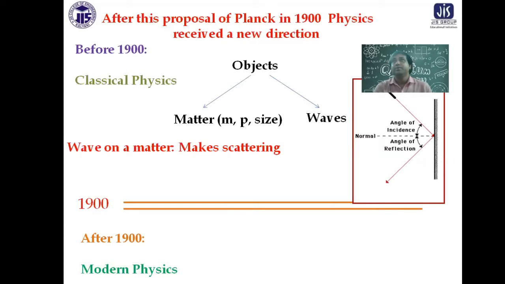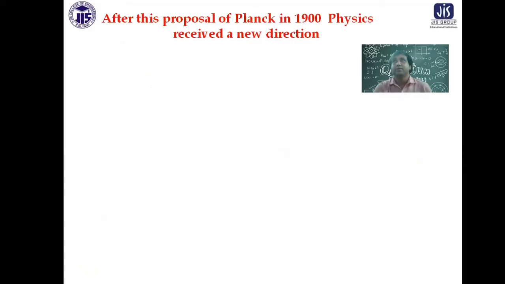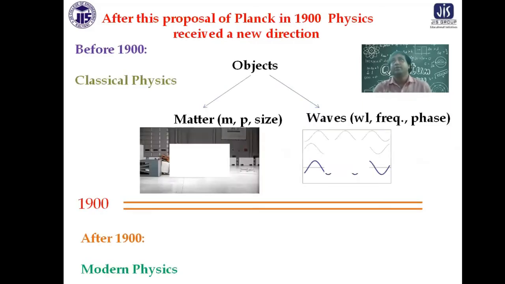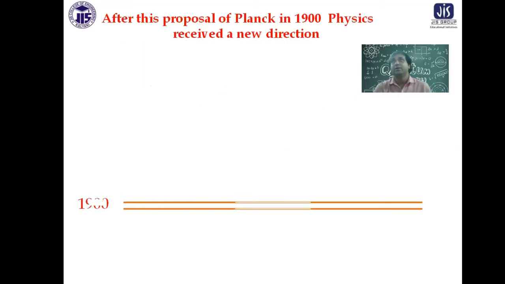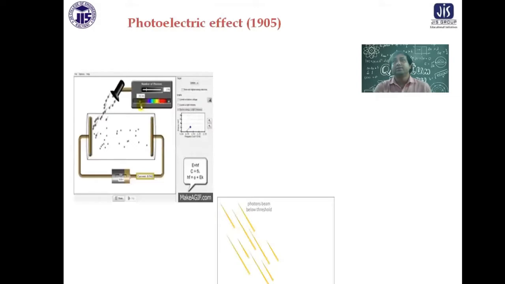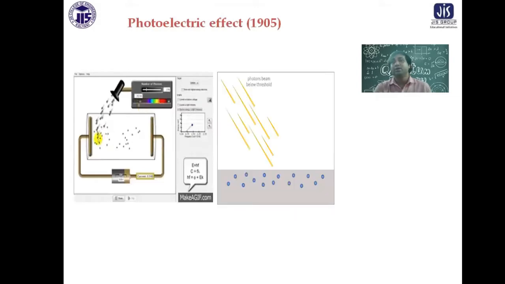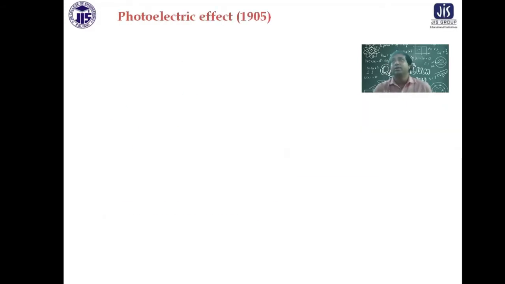Now these ideas of classical physics got a huge departure the moment you crossed 1900. This is the classical concept on the top. Now there will be a departure from this through experiment. Photoelectricity I already discussed. Just to remind you, photoelectricity tells you that a wave is incident on matter. You thought it was scattering going on, but unlike normal scattering, you get an electron emission. And today you know how Einstein explained it.